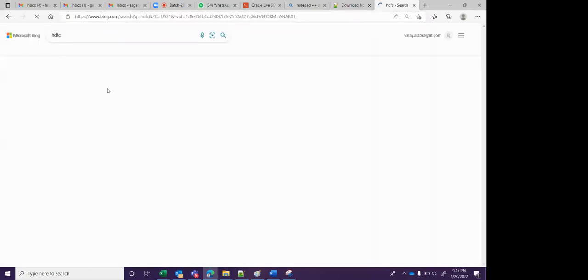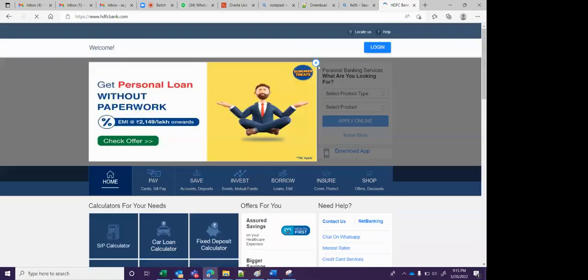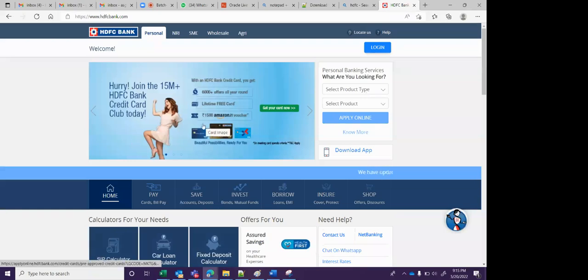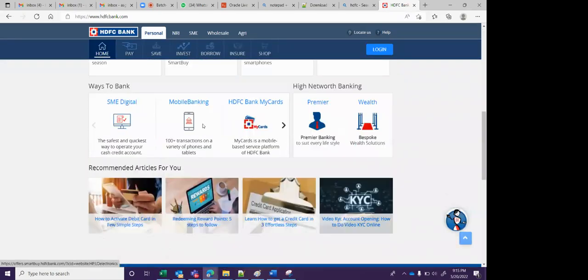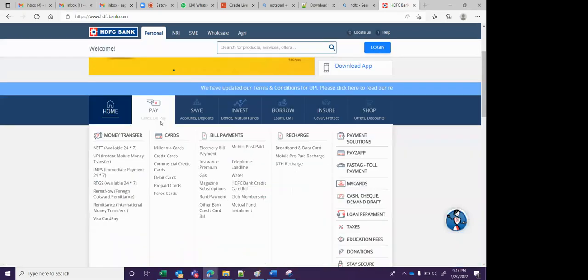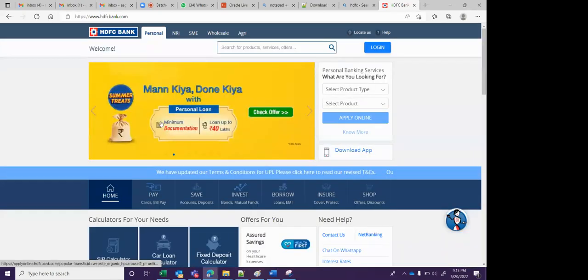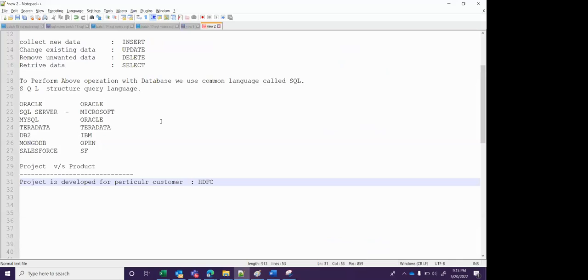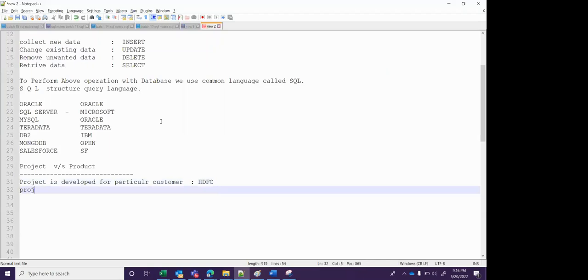Who gives the requirements? Who defines the requirements? SDFC Bank. SDFC Bank is a customer that defines that my website should look like this. It has different features where people can log in, select a type of product, and this is their website. They can buy different kinds of credit cards, securities, mutual funds, saving accounts, RD, car loans, housing loans, so many things they can buy. So this is developed particularly for SDFC only. The requirements are specified or given by the customer.